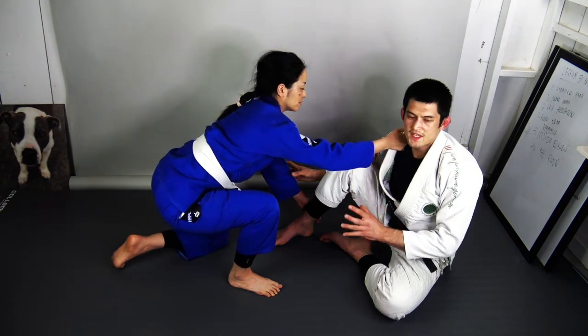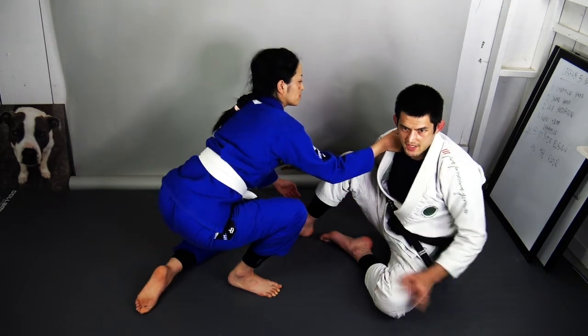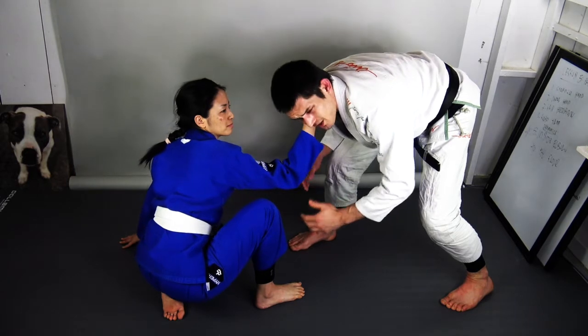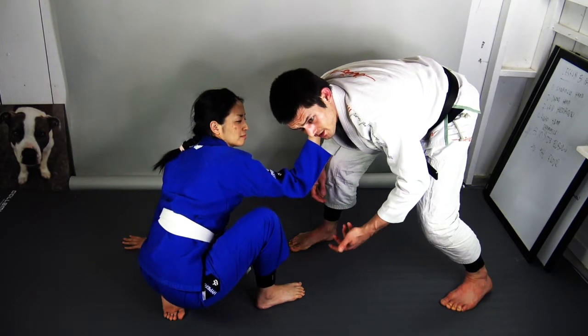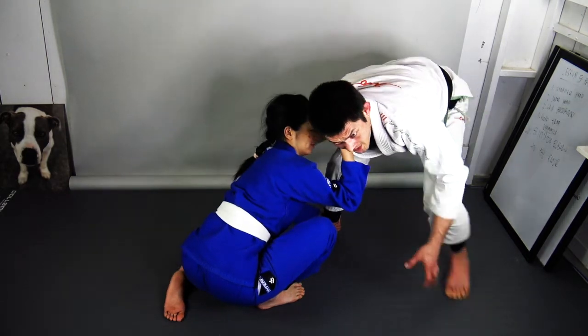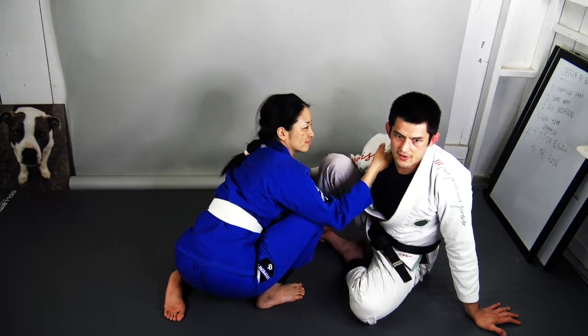Now, the reason this happens is maybe more psychological than mechanical. I might be more inclined to play guard and looking for reasons to go to my guard. So at the slightest pull here, I resist, I sense an ankle pick coming, and I think, oh great, I get to play guard now. Try to avoid allowing that to happen.